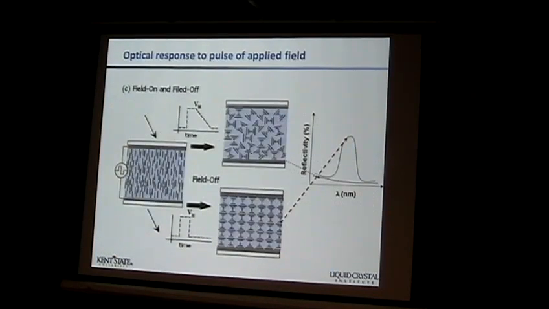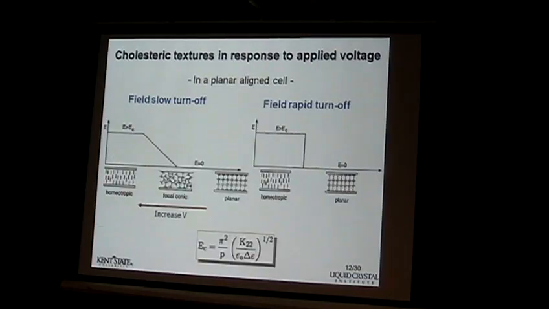But in the case of just two states, it's on and off. And then you can return it, kind of playing in the weak transmitted state. So you can have a memory. It's small, which means that this is to unwind it, turn it off. This is the weak scattering planar state.